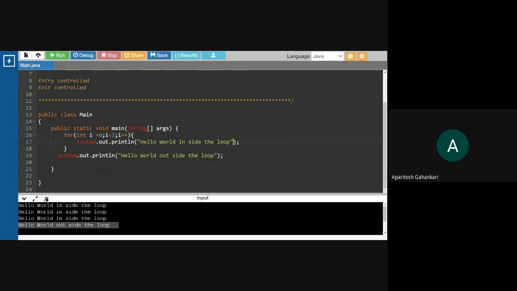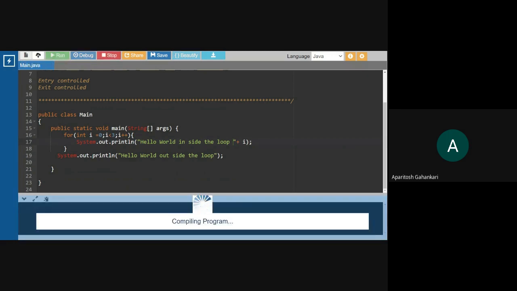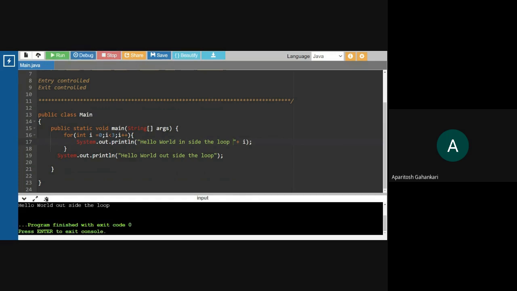And even if you want, we can print the value of I also. Okay, so let us try to see what is the value of I. So it will start with 0, 1, 2. The moment it becomes 3, it will stop the execution. As you can see, the value of I is 0, 1 and 2. The moment it becomes 3, I is less than 3, 3 is less than 3, false. So it will come out of the loop. So this is called an entry control loop.